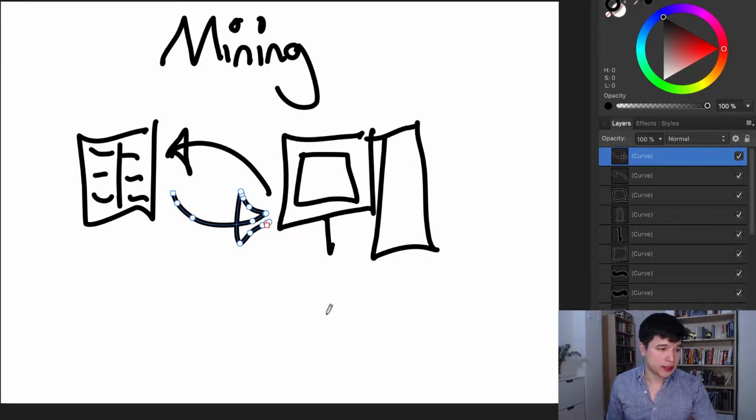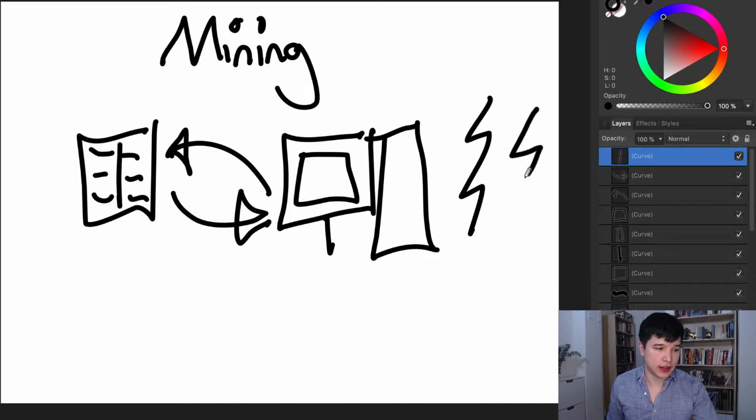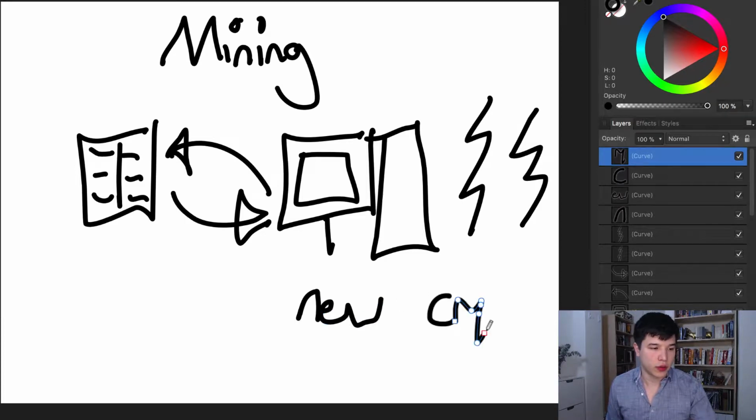This process is extremely labor intensive on the computer, and it uses a lot of electricity. That's a thunderbolt, if anyone was wondering. So it uses a ton of electricity. That costs a lot of money for whoever's mining. Why would anyone do this, you might ask? It's really simple, because they have an opportunity to win brand new crypto. That could be Bitcoin, that could be Litecoin, that could be whatever coin they are mining.